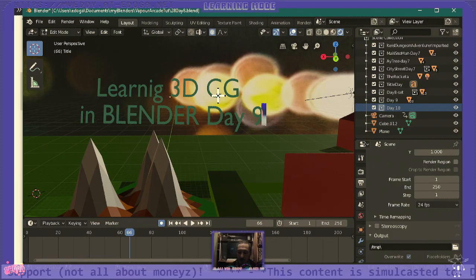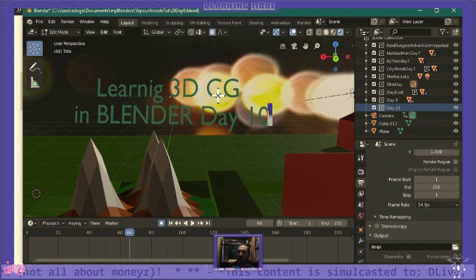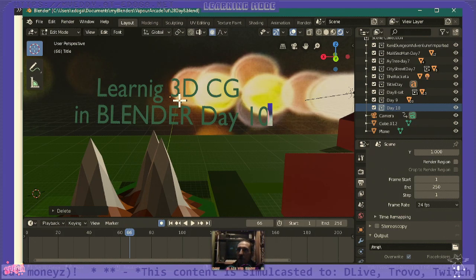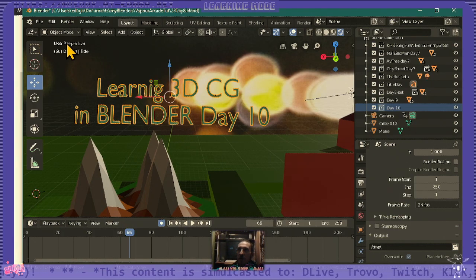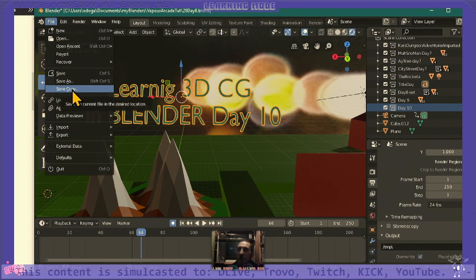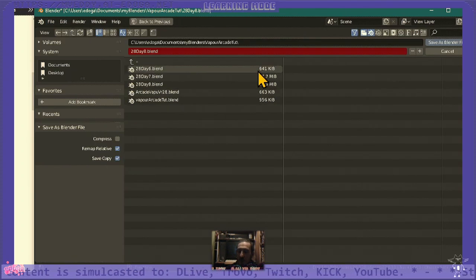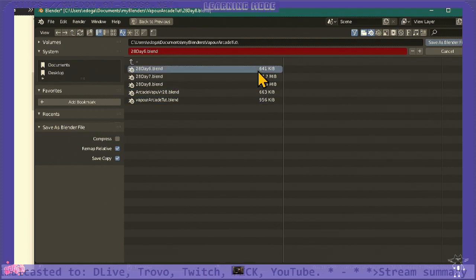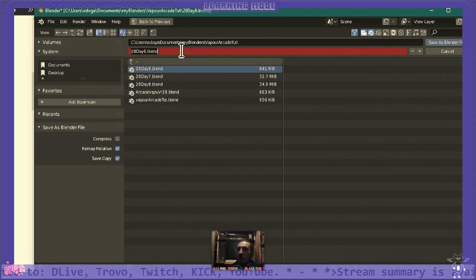Edit mode, day 10. No, not the next row, just go out of here, object mode, and I'll save the file, save copy as. Can I change the name please?